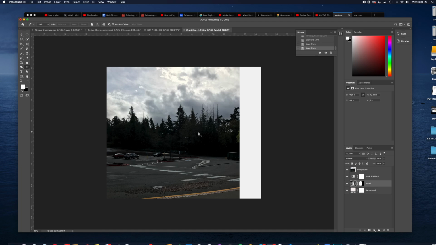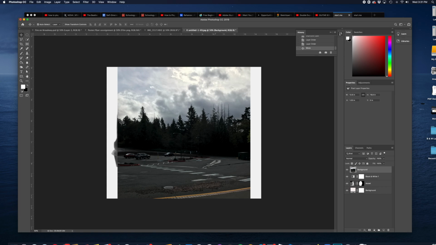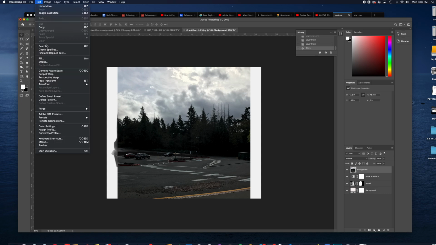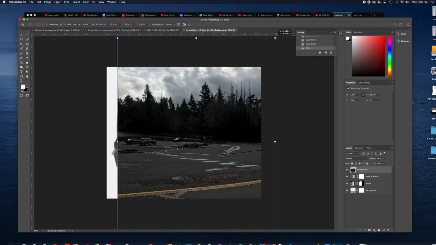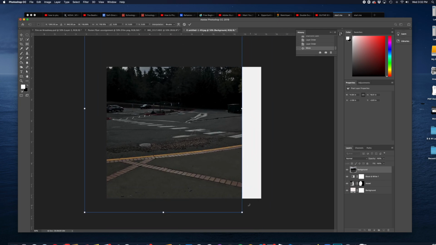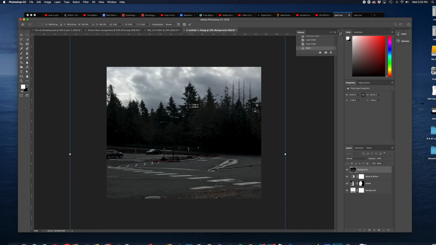I'm going to grab my selection tool so I can move this around, and I'm going to transform it. I can go up to edit, free transform, and do it that way, or I can just hit my Alt key and the letter T on your Chromebook. It would be Command T on my Mac. And with my selection tool, I'm just going to hold down my Shift key and drag this over and make it as big as I can, because I'm only going to use the trees mainly in mine.